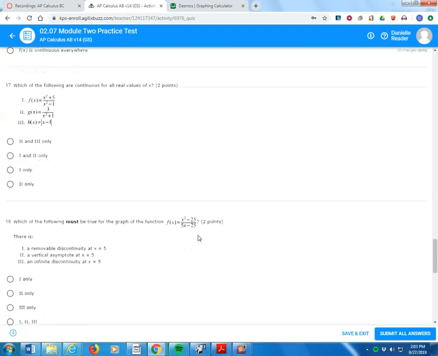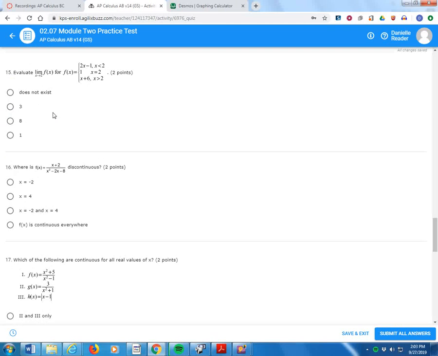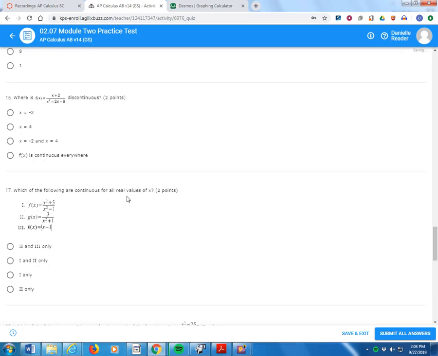How many more do we have? Okay. Evaluate the limit as x approaches 2 of this function. The only way it's going to exist is if it approaches the same number from one side to the other. So if x is less than 2, as it's coming in from the left, if I put 2 in, 4 minus 1 is 3. The actual point is 1, but that's okay. If this side is approaching 3, then I know that the limit exists. When I put it in here, 2 plus 6 is 8, so it definitely doesn't exist. It has to be the same number from both sides.